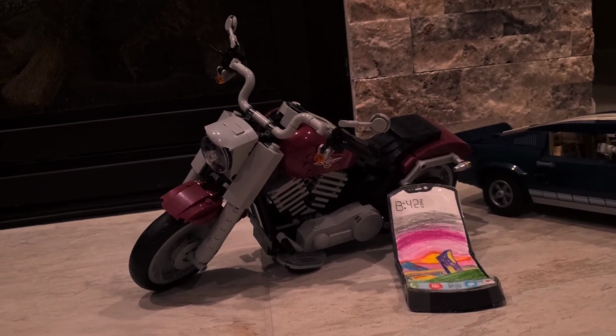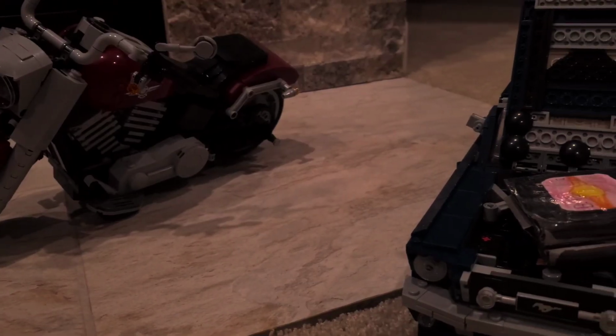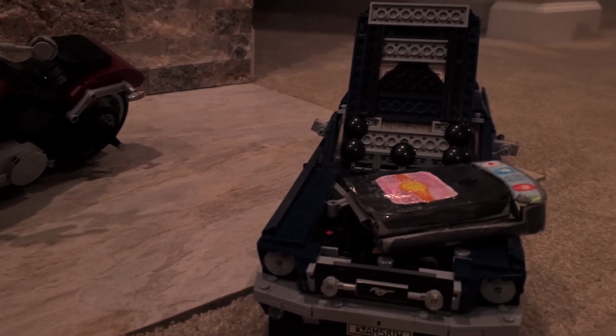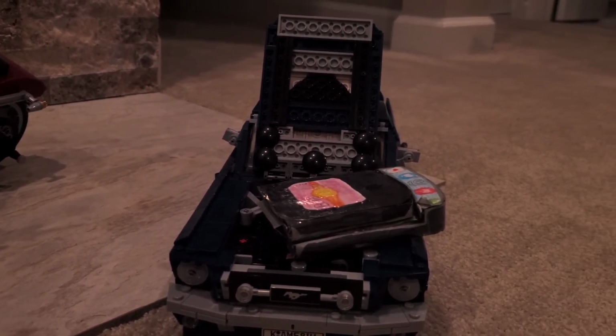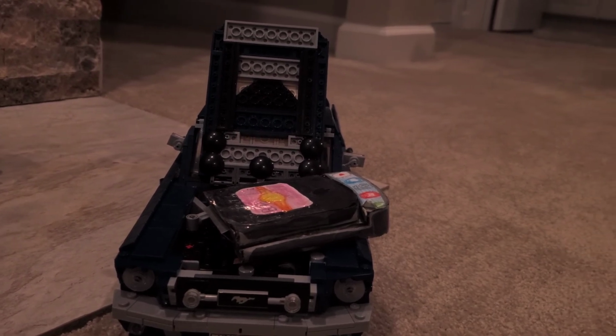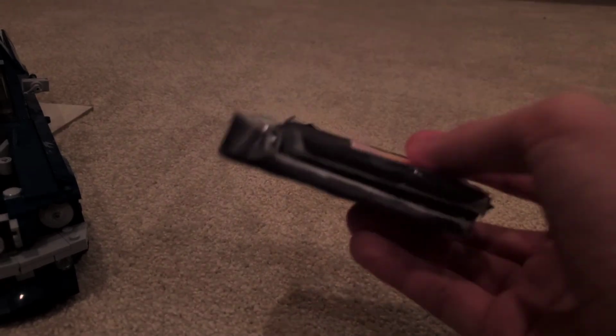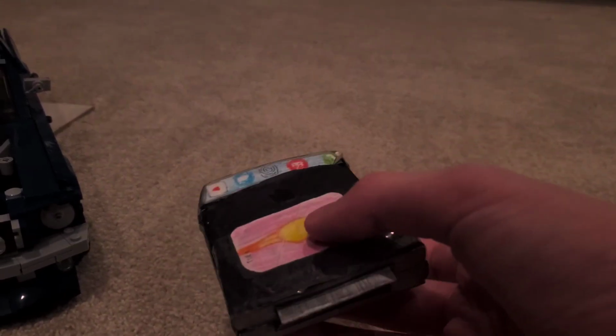I'm bringing box therapy back, baby. And as the year starts again, folding phones are raging. Of course, I haven't had enough time to make the new Galaxy Fold yet, so I'm going to do the phone I made on stream. That's also good for clickbait at the moment. The new Nokia Razer. The cool thing about this phone is, I've actually seen it in person, just earlier today, but I want to tell you more about it. And compare the first folding phone I've seen in real life to the one that I made myself.